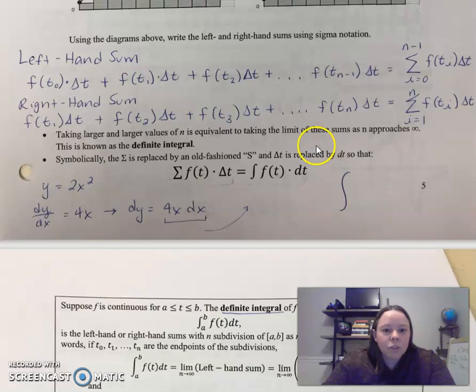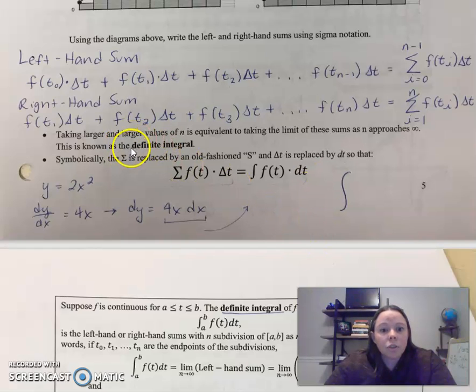Okay. Now, just a quick little fun fact. Do you remember back when we did derivatives? And we had y equals 2x squared. And I said, do the derivative. And you wrote y prime. But I also said, hey, you could also write the derivative as dy/dx equals 4x. Well, if you multiply over the dx, we can write it this way as a differential equation. And if you notice, that's the derivative times dx, which is exactly what's there. Okay, so the derivative times dx, dt, whatever the variable is.